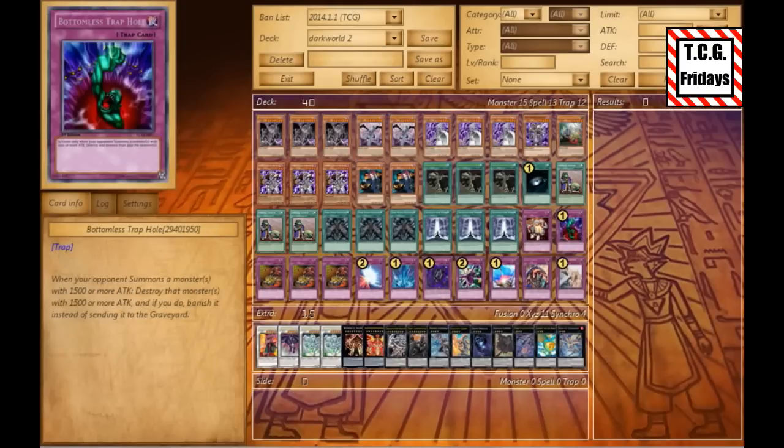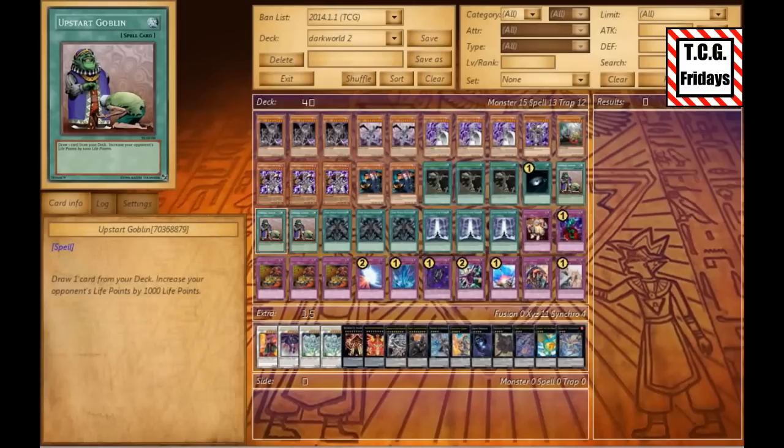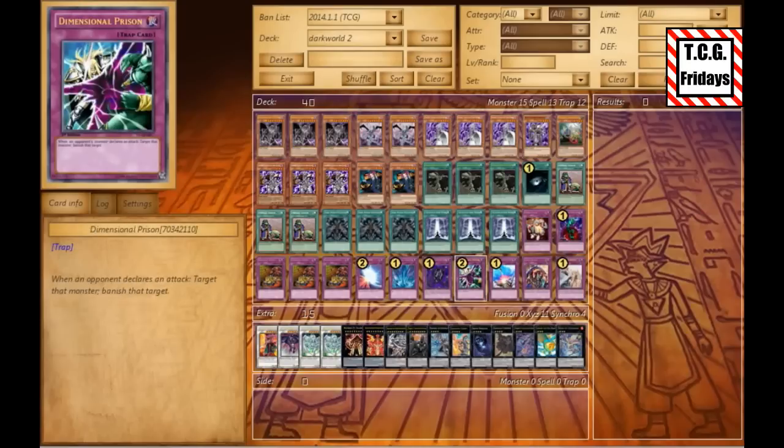I'd say 41 with the Recklesses and the Upstart Goblins is probably fine. 44 was too much because obviously it made it inconsistent when you're drawing on opening hand. The only other thing that I would maybe change here is Dimensional Prison out for a second Mirror Force. That doesn't make a huge amount of sense considering Mirror Force is generally better than D-Prison.